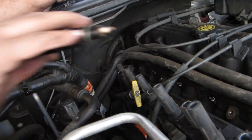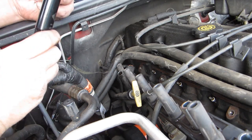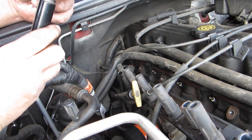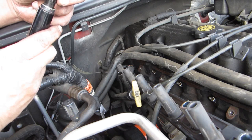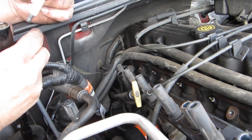I can still do it. Oh, that one's got a little bit of oil. Looks like a little bit of carbon on that one, too. Yeah, we definitely ran hot for a while this year. All right.